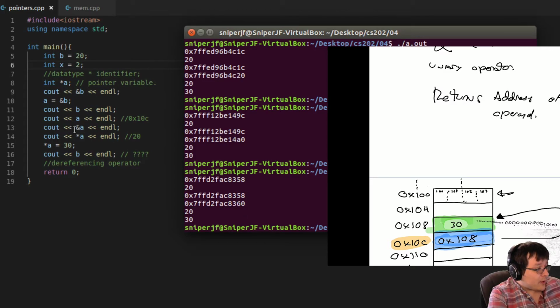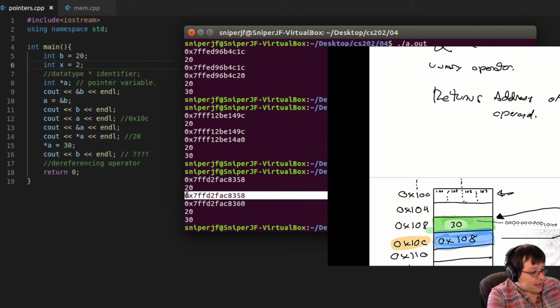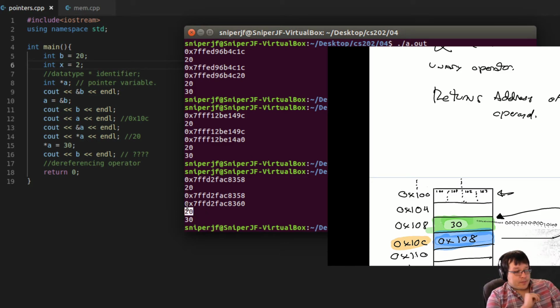This is coming from the ampersand A. Couting A is going to print out the address of B because we copied it into it. It will print out whatever address we have there. Dereferencing it is printing out the contents. That is when we see the 20 being printed out. So asterisk A will print out the contents of what we are pointing to. Okay? So I'll say that again.